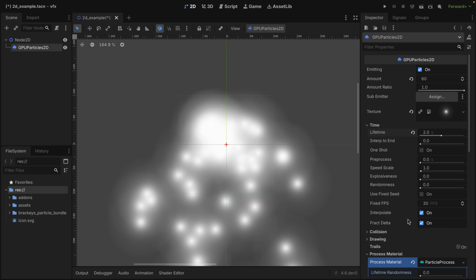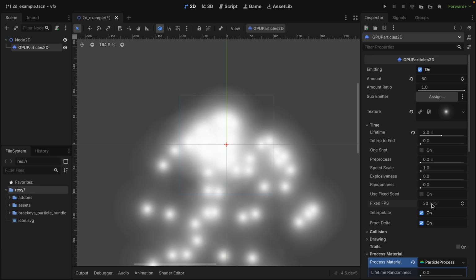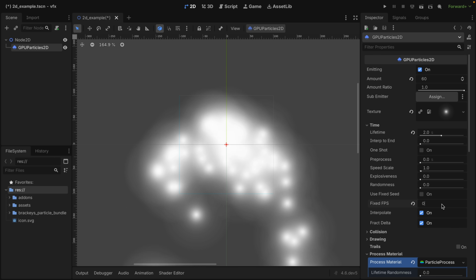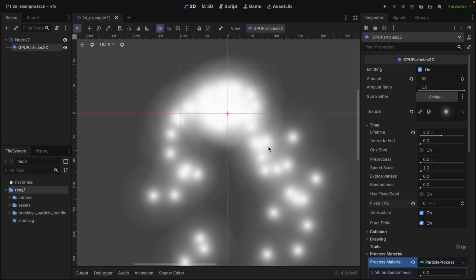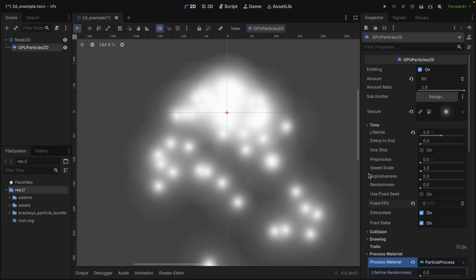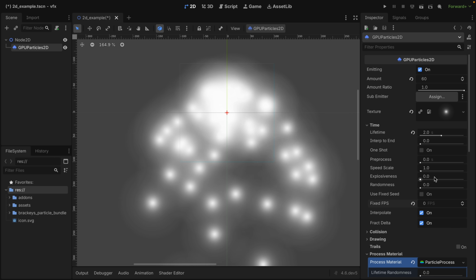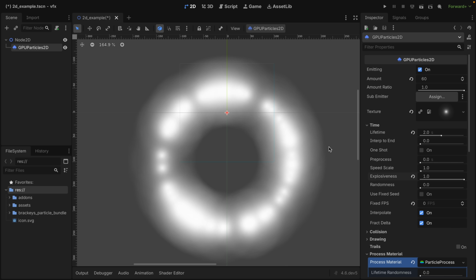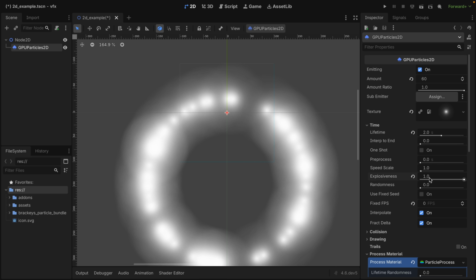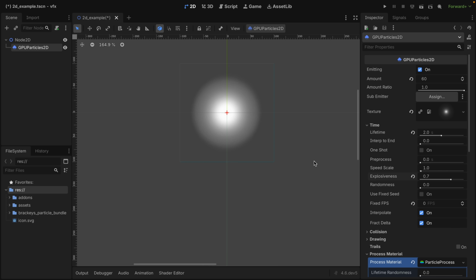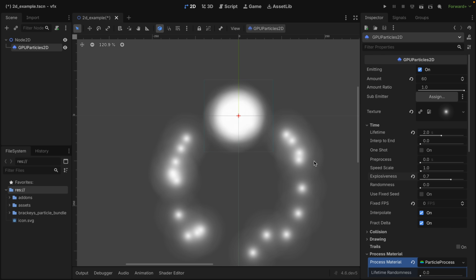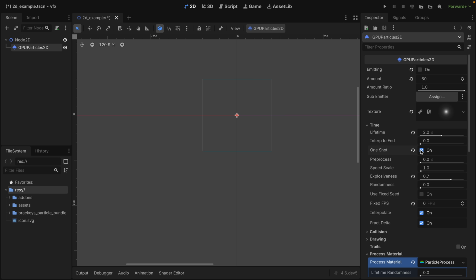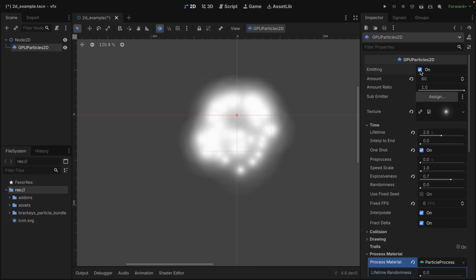Here we also have the option to limit the particles to a fixed FPS. We can increase this to 60 to make it appear more smooth, or just set it to 0 to remove the limit altogether. Some effects like explosions happen in bursts, and for this we can use the explosiveness. Right now it's set to 0. If we change it to 1, all particles will emit at the same time. Or we can choose a value somewhere in between. Of course, most explosions don't repeat like this, so we can set the system to one shot and it will only play once. We can then use emitting to make the particles play.